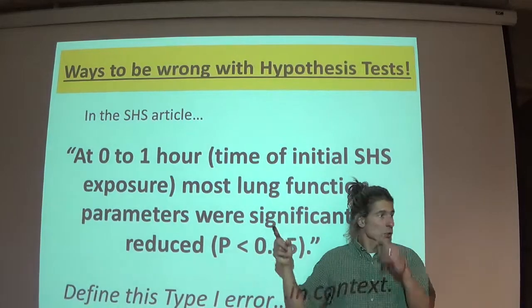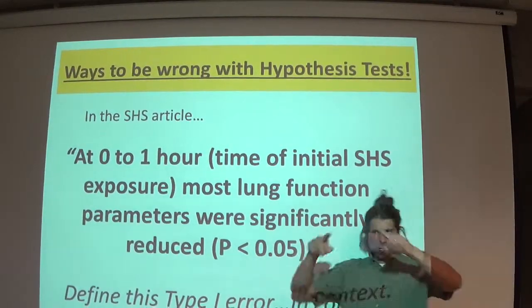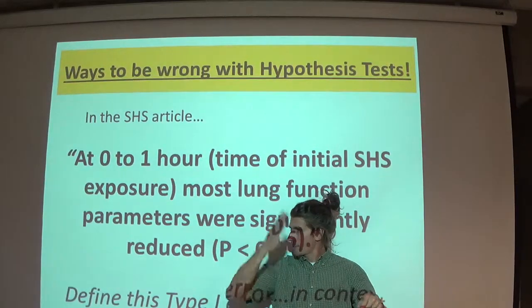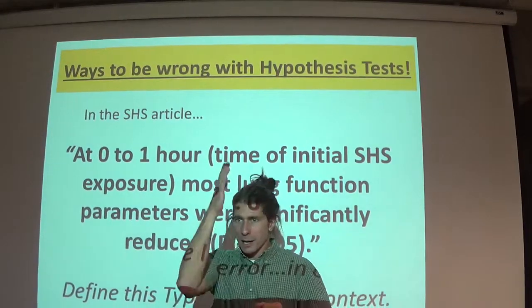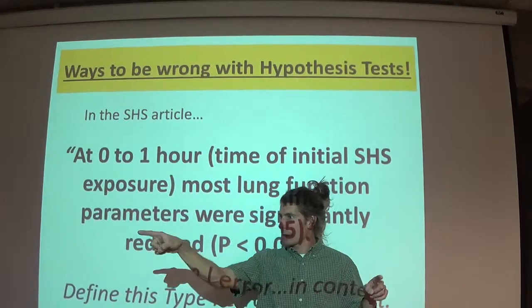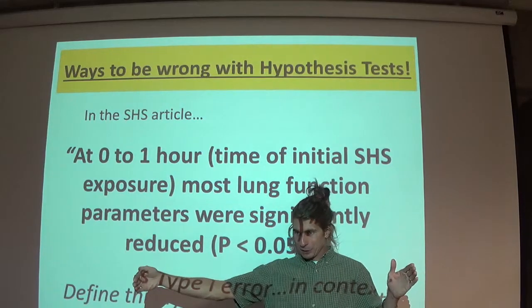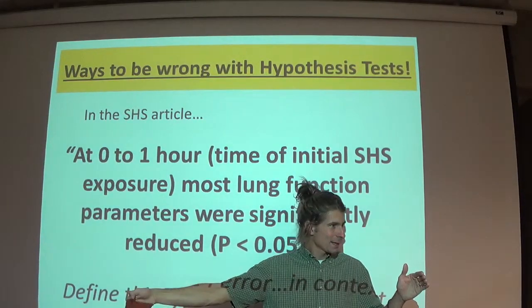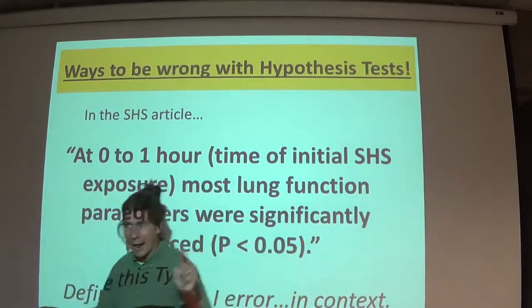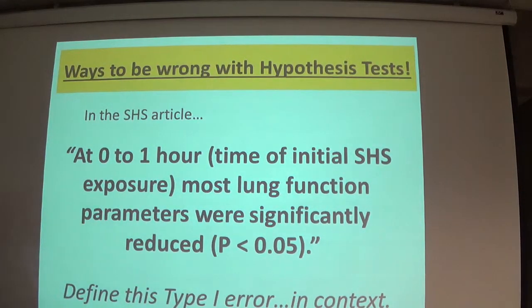So if you're expecting this bell curve, which is lung function, look back to your diagrams from last time. In the bell curve, if you get a p-value less than 5%, remember where Eric drew his asterisk last time, that means it's in the tail. That means it's a what? If it's in the tail, it's an outlier, which means it's unusual, which means it's not what you were expecting.